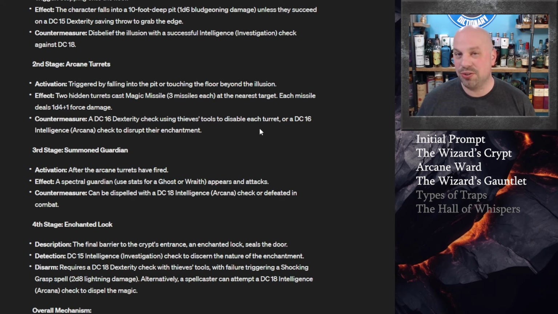So this could be the way I envision this: your head person accidentally falls in the pit, and this sets off the trap where, up above, everybody else who didn't fall in the pit is under attack by magic missiles. These turrets come out of the wall and start shooting magic missiles. So now the rest of your party is also taking damage because this fool fell in the pit and only took maybe 2 damage, but everybody else is getting blasted by magic missiles. That actually is pretty funny.